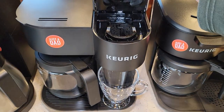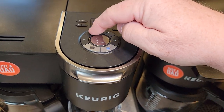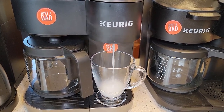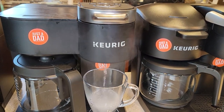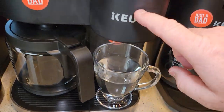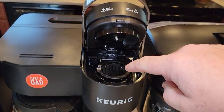I will do one rinse pod just to show you how it works. We're just going to put it in like a normal K-cup — you would do that on any of these machines — and then it says do an eight-ounce brew. You can see you get quite a bit of cleansing action in that lower needle, the upper needle, and in the needle basket. Now this is a chemical, so we are going to have to rinse after this is done. The water might be discolored if you haven't cleaned this in a while, and you may see some coffee grounds floating in there. We're going to discard the rinse pod — you can recycle it, but we're done with it.